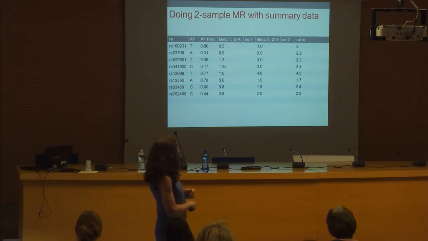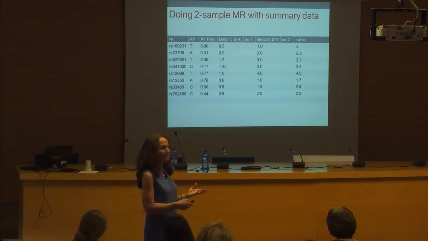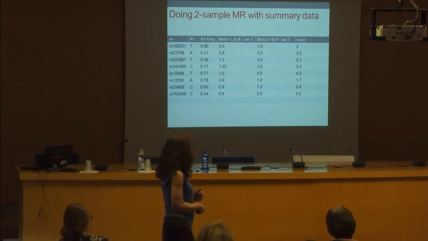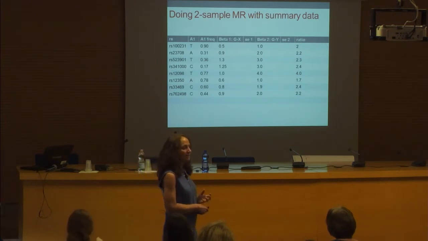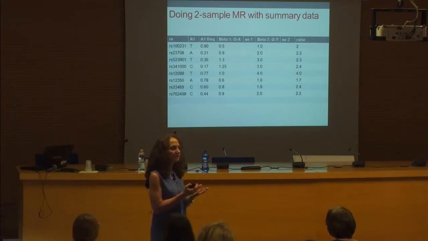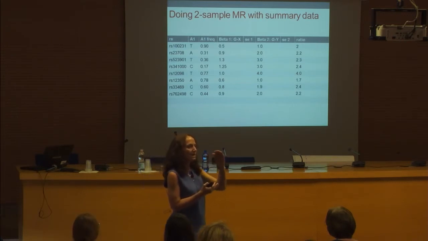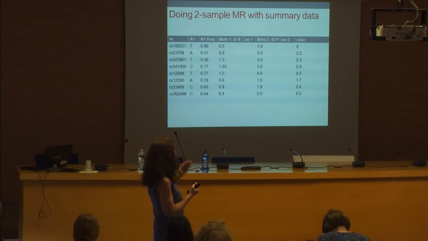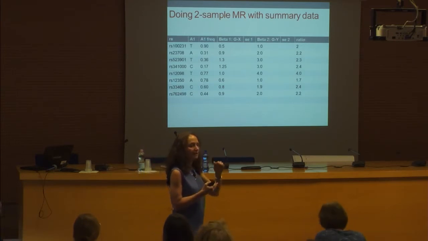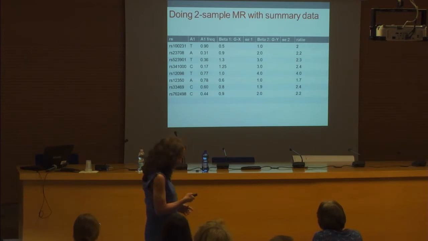The standard error calculation for the ratios has to take account of both of these standard errors. That's doable, and there are packages for doing that. And then it's a meta-analysis. Similar methods to a meta-analysis for randomized control trials, but different in that meta-analyses for randomized control trials are on independent study samples. What we're looking at here is independent genetic instruments, and that's what we do the meta-analysis on.